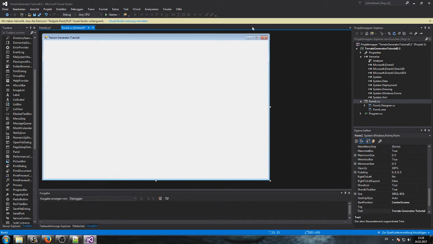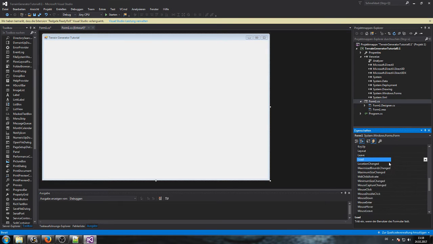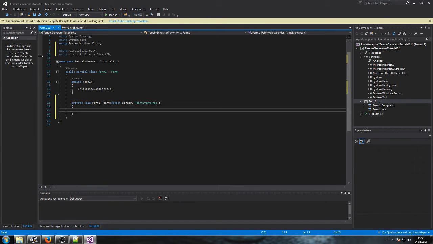I simply use the whole form itself, and we need an event: we look for the event Paint. The Paint event will execute whenever the window is being painted. So we create a new event, I double click into it, and here it is. The event is already added.